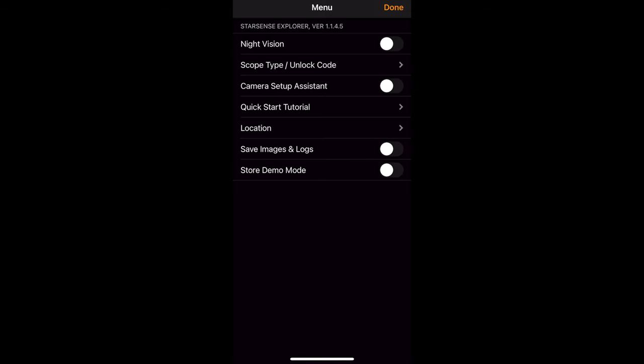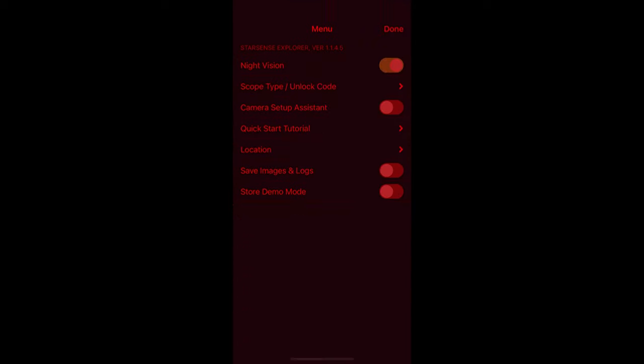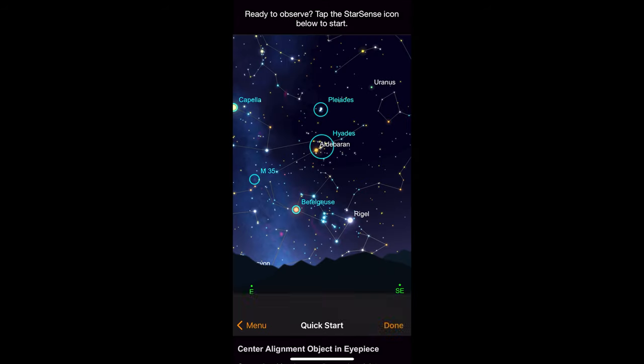But before we get to that, let's look at some of the cool features that this app has to offer. First, we're going to look at the night vision mode. This is great when viewing under dark skies. It's going to help retain your night vision adaptation. Secondly, if you ever need to reference the quick start guide at any time during your observing session, pressing the quick start guide button will bring you right back to that entire process.